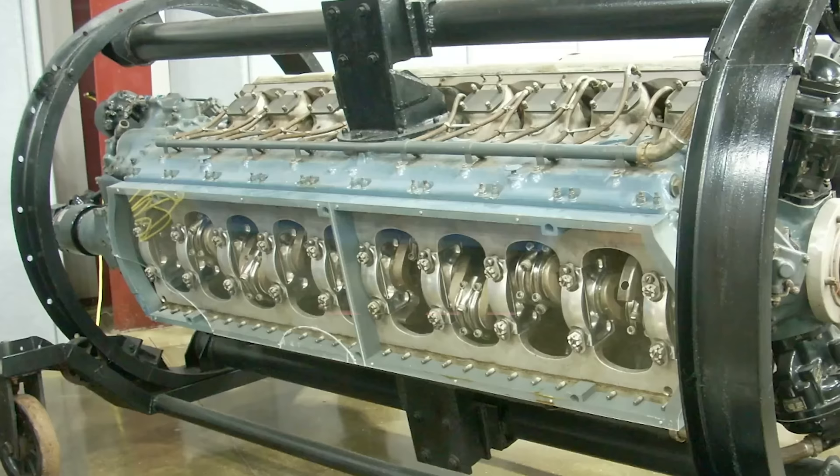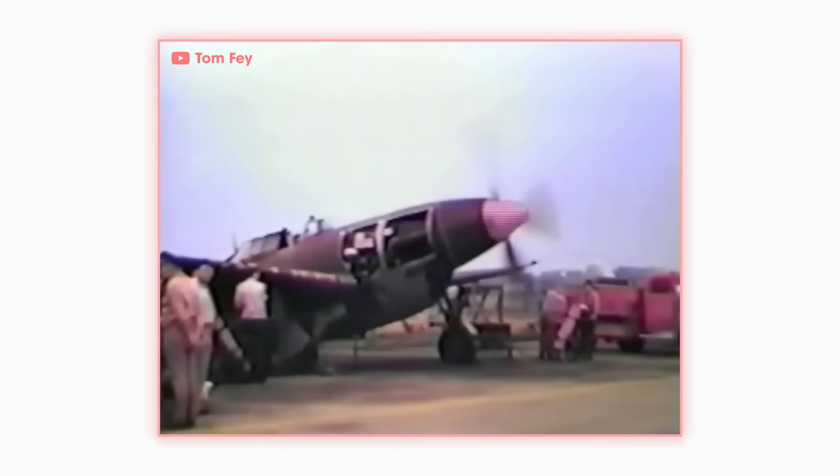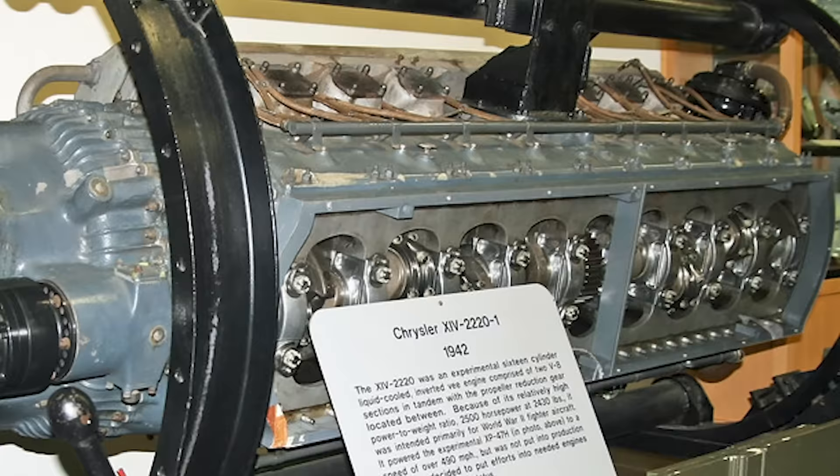The engine they came up with was a gargantuan 36-liter V16 called the Chrysler XIV-2220. It was actually designed to run upside down so when mounted in a plane, there'd be room for nose-mounted weapons. The hemispherical combustion chambers weren't enough to make power at 25,000 feet — at that altitude there isn't a lot of oxygen to burn, so they had to cram more air into the engine. That's right: on top of a 36-liter engine, Chrysler bolted a big General Electric-made supercharger. The result was a maximum output of 2,500 horsepower at only 3,400 RPM. Republican Aviation built two P-47 fighter planes with the engine, but the war was almost over by the time it was ready.